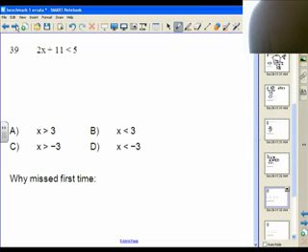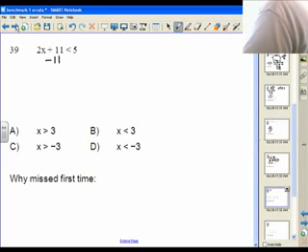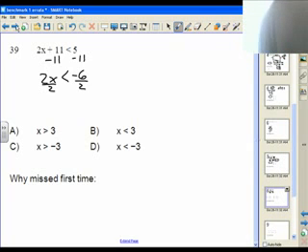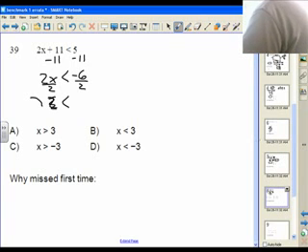Only when you multiply or divide by a negative does that change the sign. So here we are going to subtract 11 from both sides. Is that going to change my sign? No, it's still going to be less than. 5 minus 11 is negative 6. I divide by 2. I am dividing by a positive. No, it does not. It still comes... x is less than negative 3. Does it?